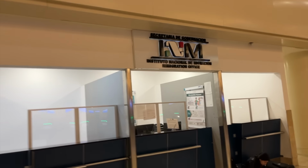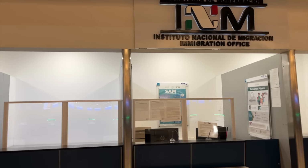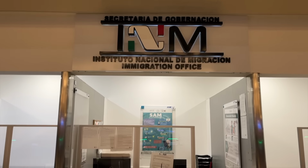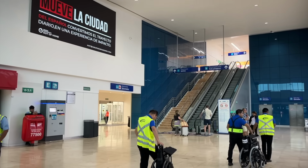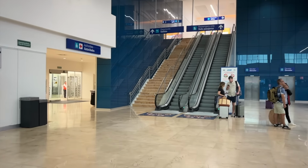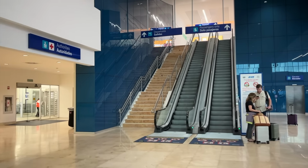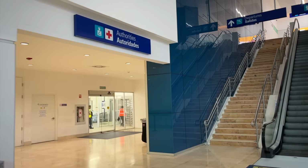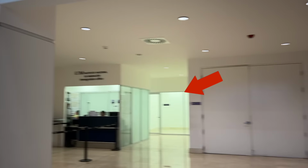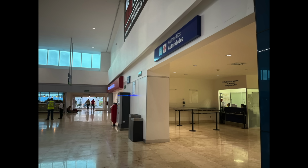There's also an I&M office checkpoint down here for those of you who are residents and may need to check out. But no need to worry, there's another lounge, I&M office, and 2 Starbucks on the 2nd level once you get past security. If you are exiting on an international flight as a resident of Mexico from Terminal 4, there's only one I&M office there, and it is before security only. It is to the right of the escalators before going up to the 2nd level for security screening. If you blink, you might miss it.